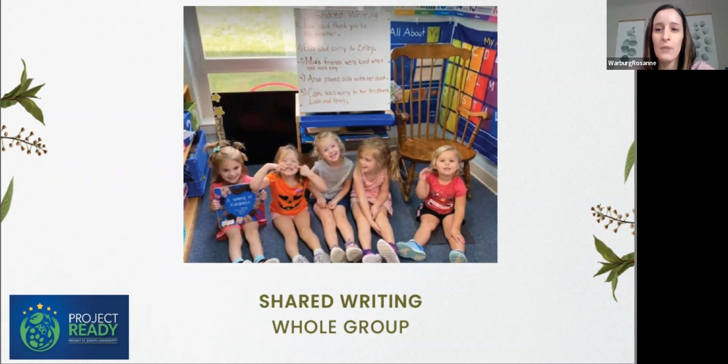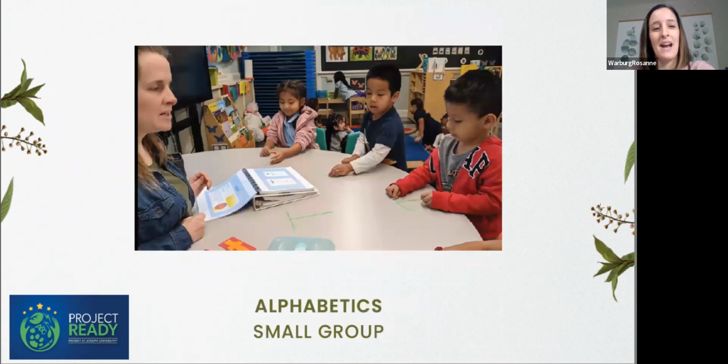And like I said before, we have 4 of these that come up in each unit, and they really are based on our Ohio Early Learning Standards. So students are giving ideas and the teacher is writing them down. So they are really getting that overview concept of what writing is and what it looks like and how to get your ideas out and put them down on paper. So you see some students here with their shared writing in the background.